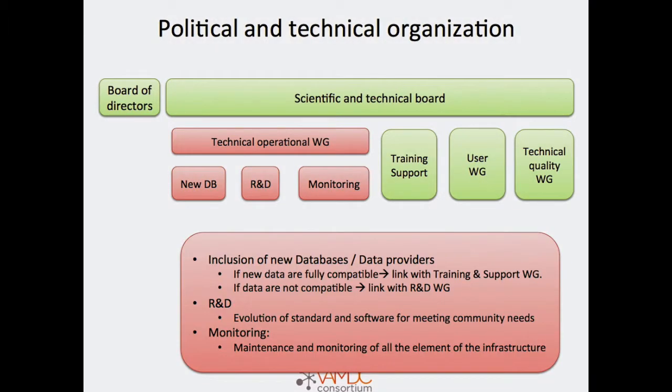The activities of the technical operational working group include the federation of new databases or data providers. If the new data are fully compatible, then the training and support working group will be in charge of the new data provider. If data are not compatible, there will be a link with the research and development working group. Indeed, the research and development working group is in charge of the evolution of standards and software for meeting community needs. The monitoring activity concerns the monitoring of all the elements of the infrastructure.